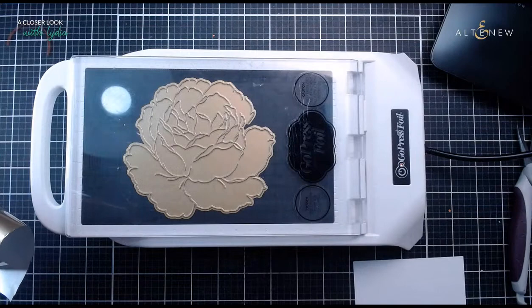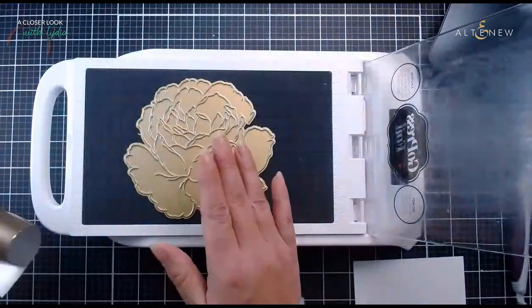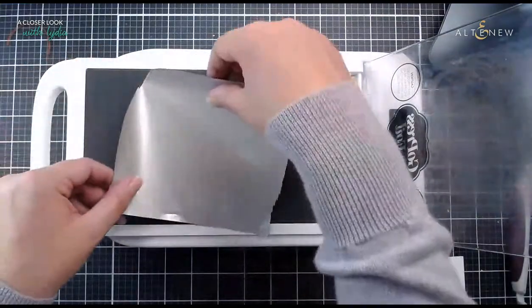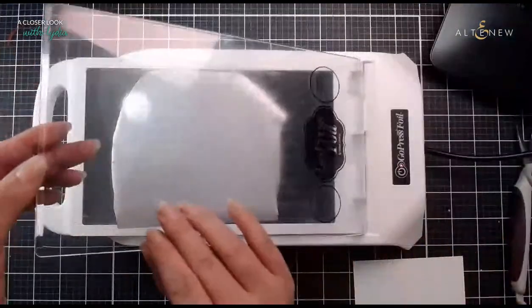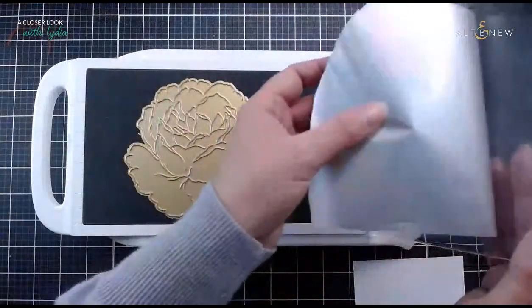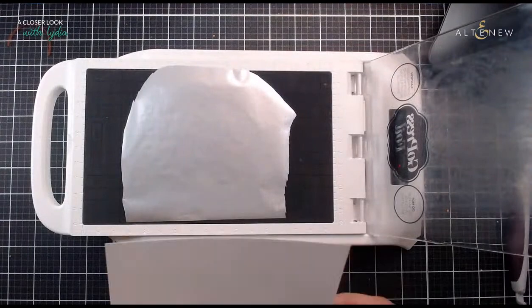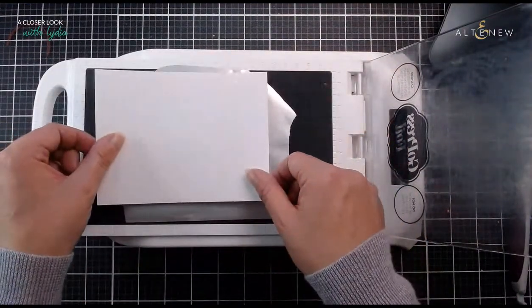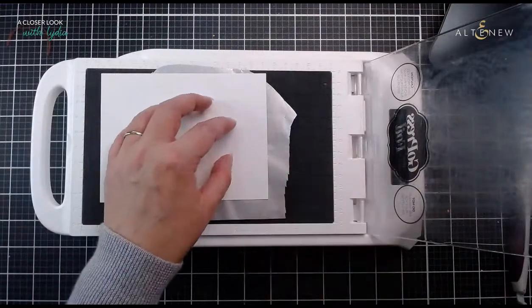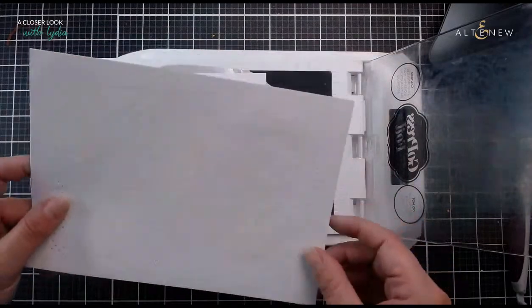And again, I have my foil here. That's just gone off, but it'll be okay. We are warming up. So what I'll do is I'll place that down and then wait. Oops, no, you don't want to do that because that's very staticky. I'm going to pop that on, grab my card, and then you're going to kind of place that where you want it to be. And then I'm going to take my shims again and pop them on.